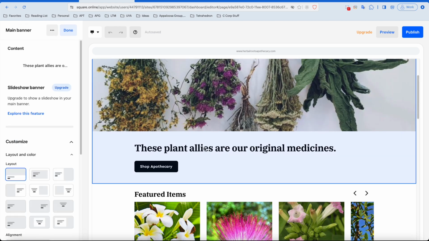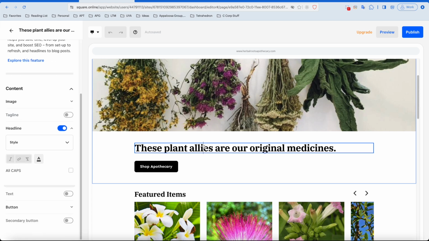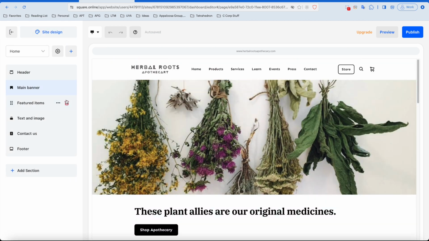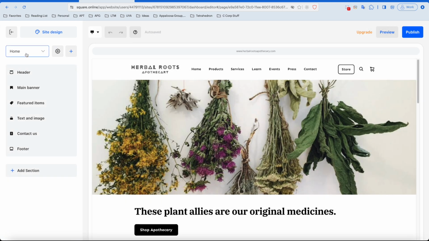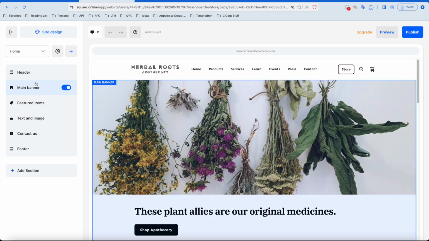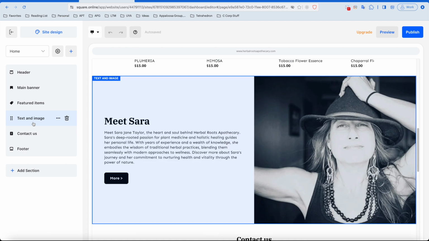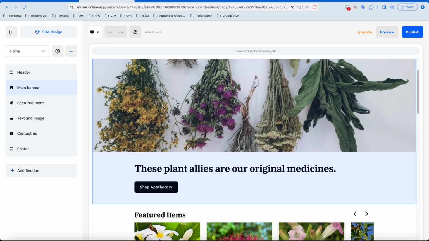And what we're going to do is click on it until it's selected. And we can edit it like a text box. Now what this is doing is, you'll see in this left bar, we have our page navigator, of course, where we can switch between pages. And we have our section navigator that tells us what sections are on the site, or on the page.